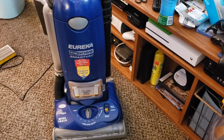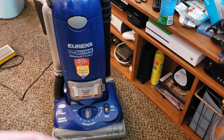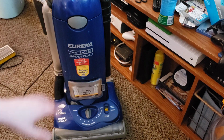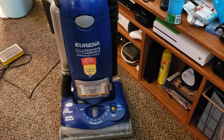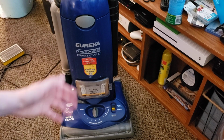Again, if you have any issues with your 4870, take it to your local vacuum shop and they should be able to fix it. Although keep in mind these machines are quite a few years old now and parts are no longer available. So while you will be able to find brush rolls, belts, filters and attachments, you're not going to be able to find much else outside of that. So these are getting kind of long in the tooth.